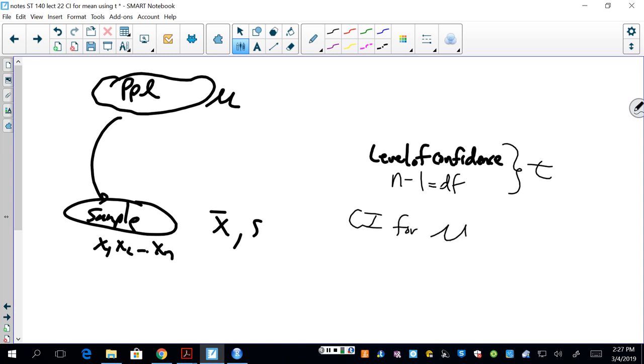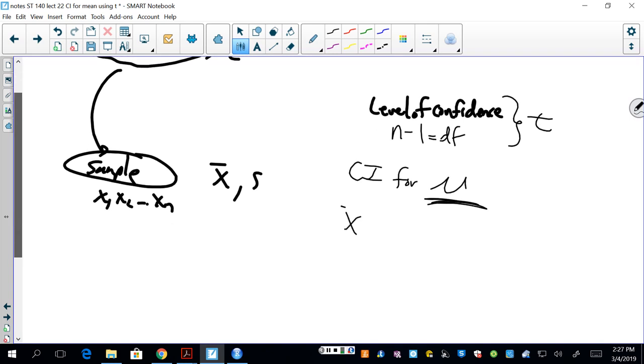We always do a confidence interval for the population parameter, the population mean that's not known. That's where we're doing inference. We never do a confidence interval for x bar. Once you get your data, you know x bar. So x bar plus or minus the t-value times the standard error, x bar plus or minus t s over the square root of n. And that should give you an interval that you can act confidently on, go forward, do planning, do decision making, as if it's probably correct.